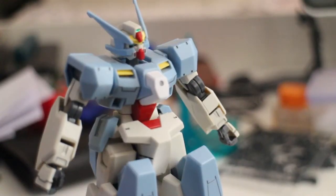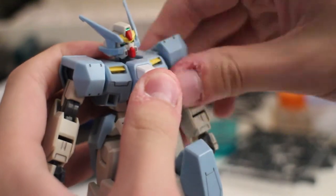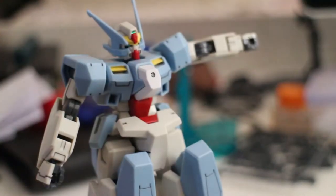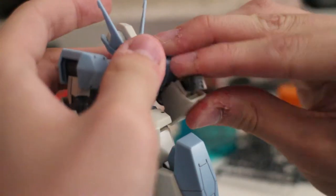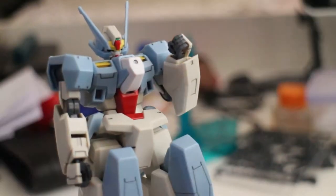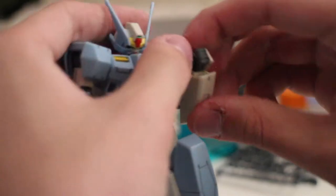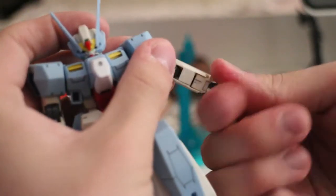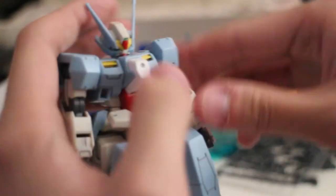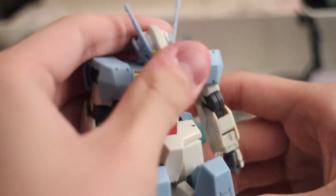Now, let's talk about the arm. It's 360 without the backpack, and it's an old mold, so it lifts up 90 pretty well. It's not a double joint, so it bends probably not really 180, probably 130 or something. The whole arm as usual can spin around, and the hands can spin around as well. So overall, the arms still have pretty good movement, even though they use the old mold.